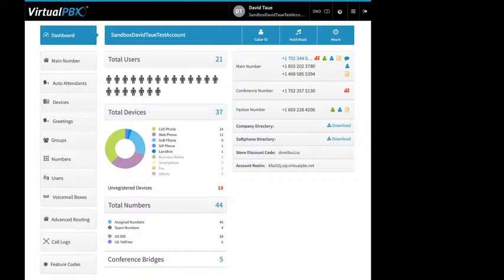Now, the reason you would have spare numbers is, let's say you bought like 10 numbers in sequence, right? And you just haven't gotten to the last bunch. Or you have numbers that you use for particular advertising campaigns, and when those campaigns are over, you put them in spare numbers. That way you don't get calls about a campaign that's no longer active, or just random robodialers calling into a number you're not using right now.